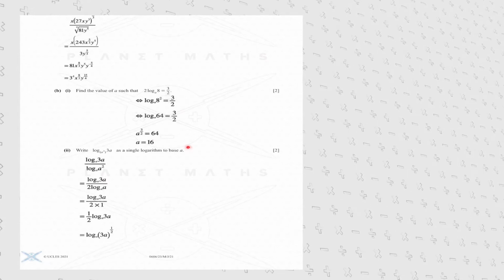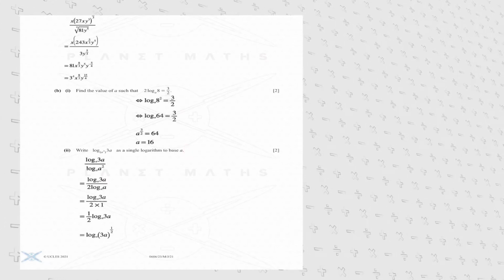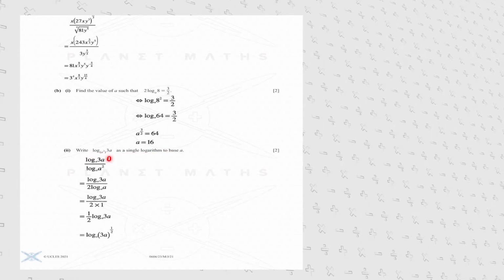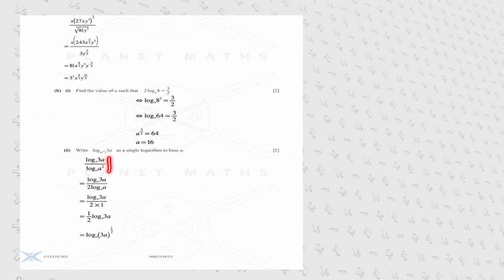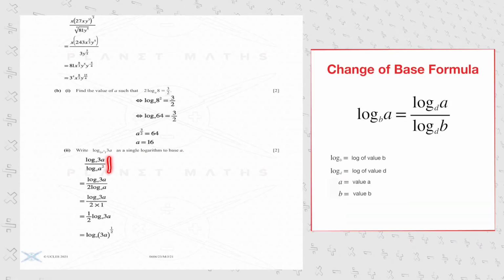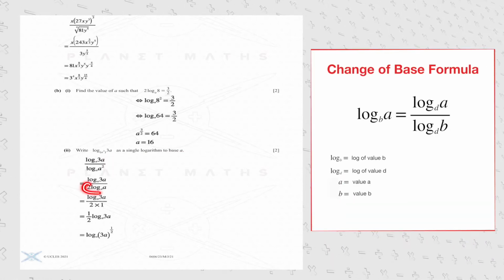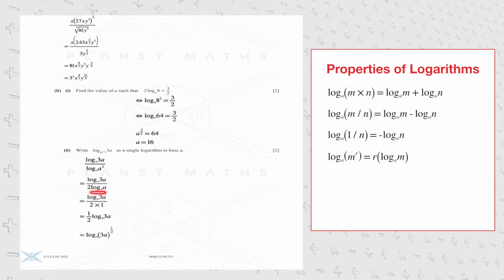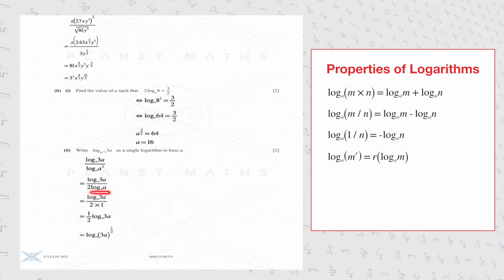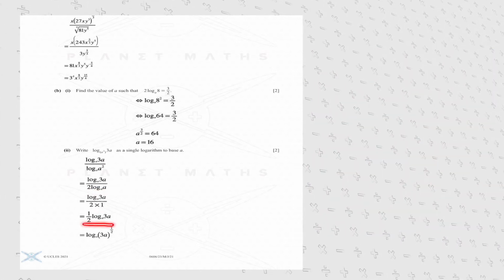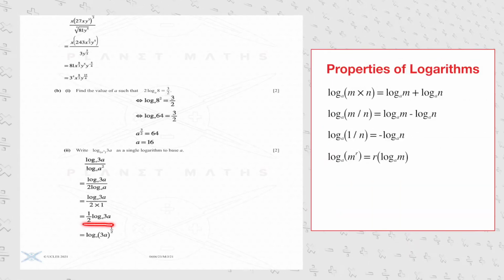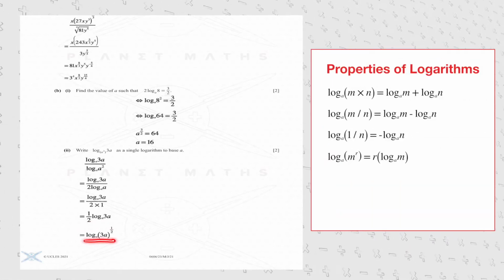Next on to the second part of exercise b, where we are supposed to rewrite this logarithmic expression as a single logarithm to base e. In the first step to perform this we will apply the rule for changing the base of a logarithm as provided. In the second step we are rewriting the denominator applying the properties for logarithms, and in step number 3 we should realize that the logarithm with base a of a equals 1. Therefore we can rephrase this expression as 1/2 times the logarithm with base a of 3a, and finally apply the properties of logarithms again to convert the factor into an exponent.